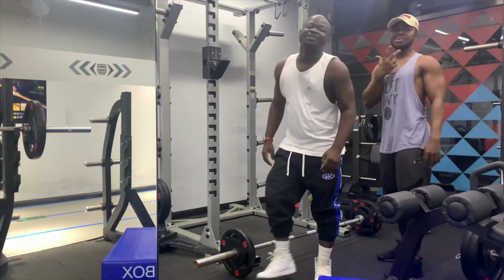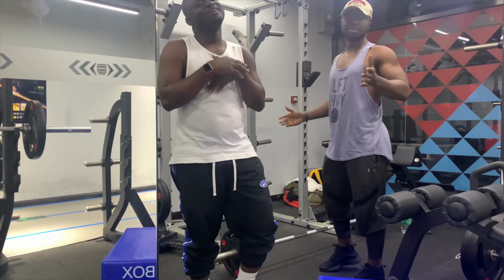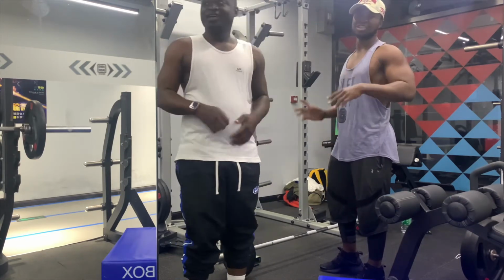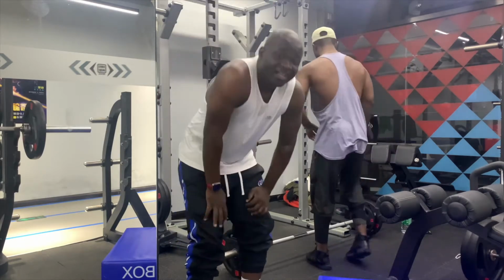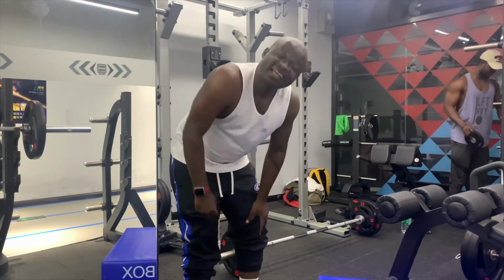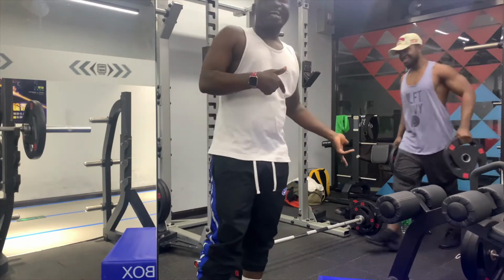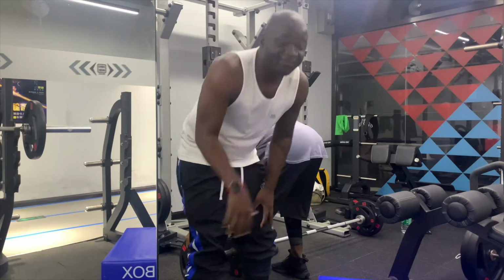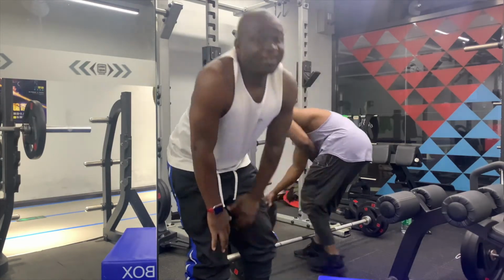Okay, so now we're finished with 15 kilos on each side of the barbell. We're gonna have 10 more kilos. It's gonna be 25 on each side, and 50 kilos in total. Isaac is really taking me through, and it hasn't been easy because it's been a long time since I came to the gym. If I have 1 month with him, I'm gonna go far.